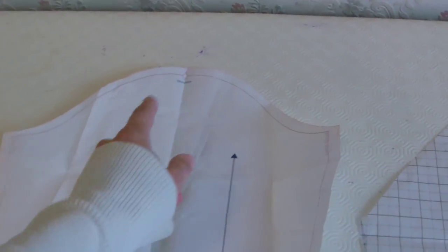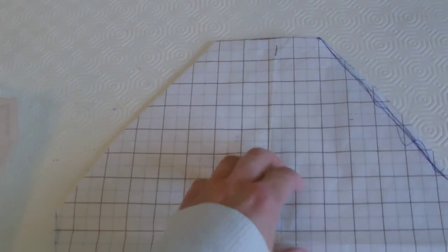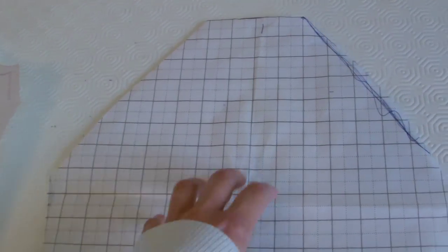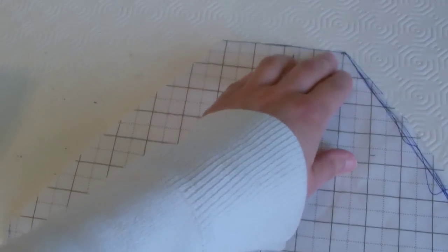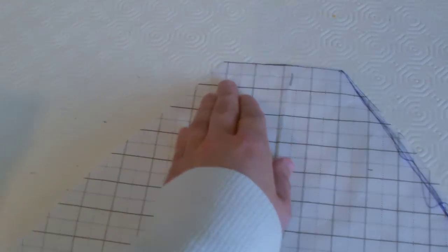The sleeve then changes shape from this normal sleeve pattern that you see here to a straight edge. Because the smock top has a straight edge all the way around, only because it's made out of stretch fabric will it give some kind of curve when you're actually wearing it. So it no longer lies as straight once it's made up, but basically you need to start off with a straight edge to go around the whole thing.